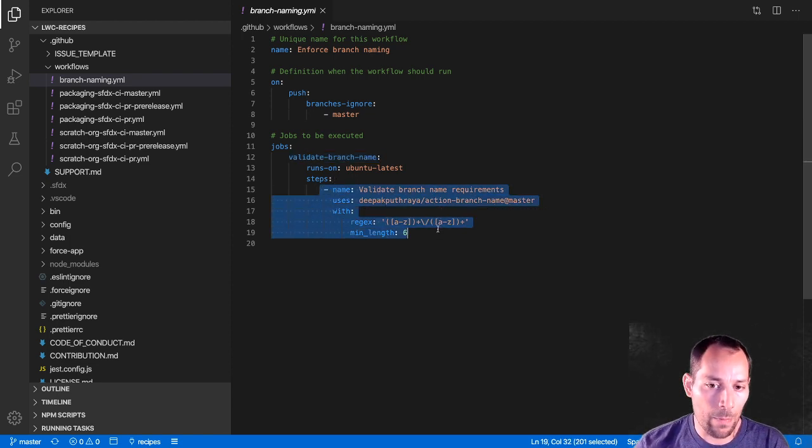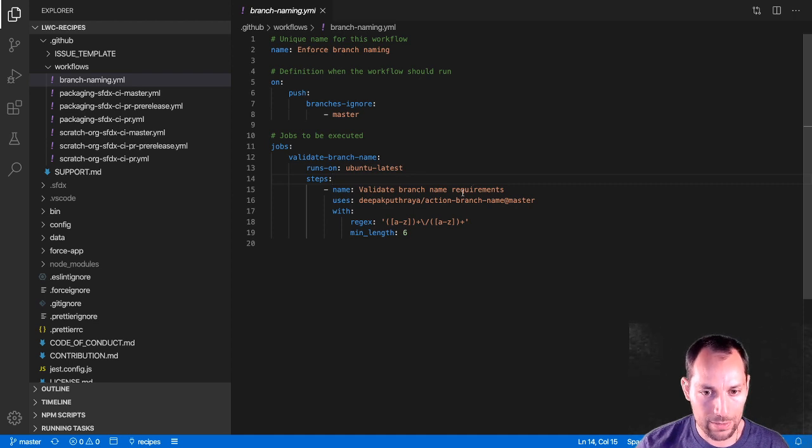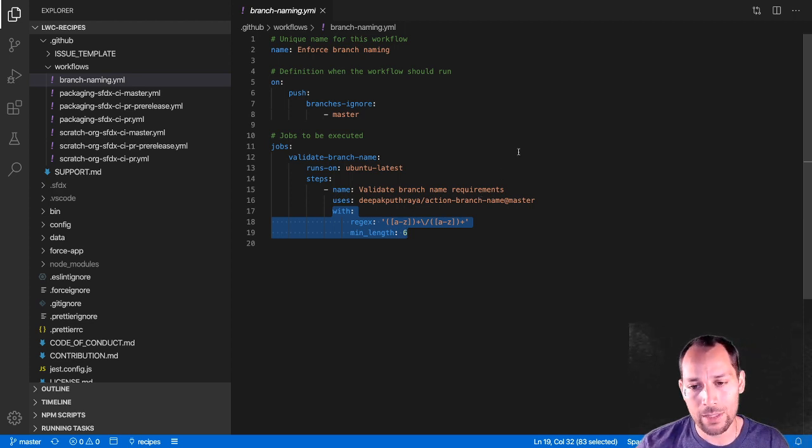Now, this is a GitHub action. The action here is coming from a GitHub repository. And you can see here, this is the username, the name of the repository, and this is, after that, the version. So this is taking the latest version of the action branch name from this particular user. Here we can supply a name so that we have something that is reported in the user interface. And we can pass in some parameters to this particular action. So we've been looking at basically the README from this action and supplying the right values.